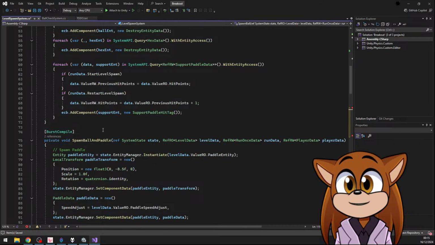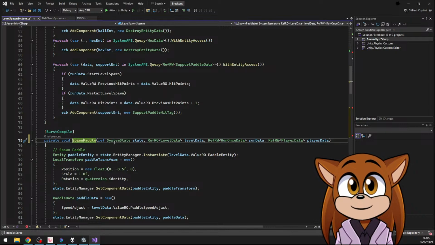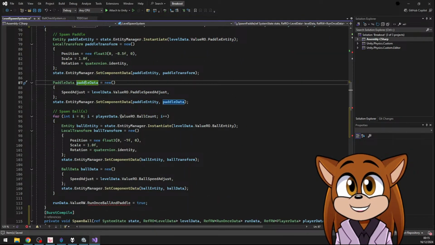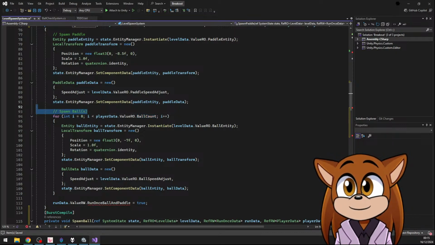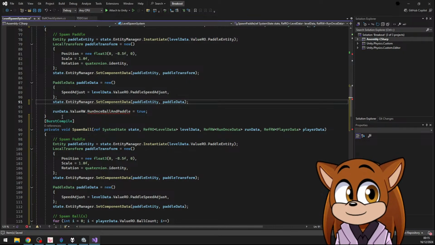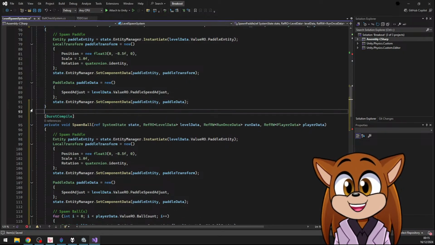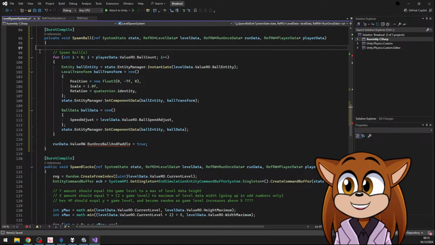Spawn ball. Spawn paddle. Paddling C, player data. Spawn balls. Don't need that anymore. Get rid of that. Okay, get rid of that as well. We don't need that. You do not want anything to do with the paddle. So get rid of that.